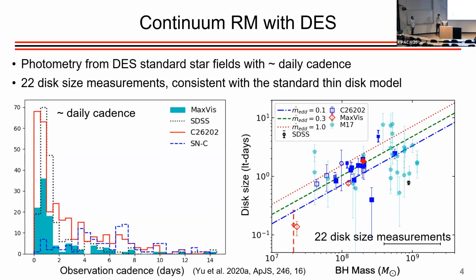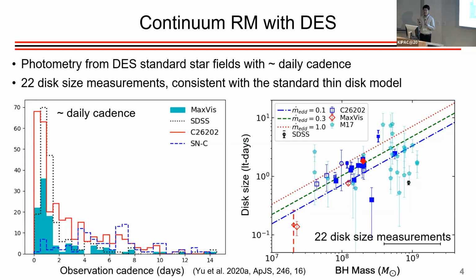Yeah, this is a very good question. I think the answer to this question has two aspects. The first aspect, as you mentioned, is mainly a difference in the sample. For this sample we are sampling a variety of redshifts, from local to, I think, as high as a redshift of 2-ish, while the studies that find the larger disk size are mostly of local AGNs. In that case, it is possible that the local AGN only represent a subsample of the whole AGN population.